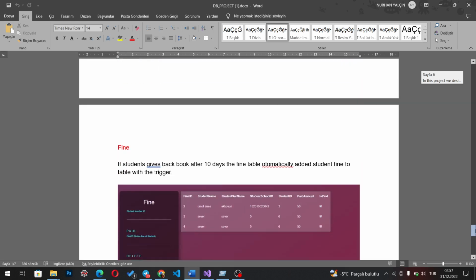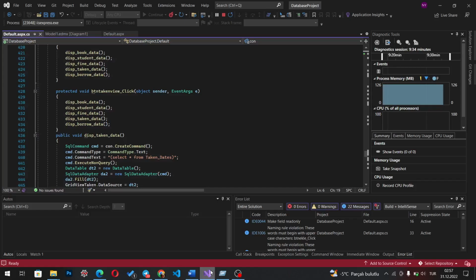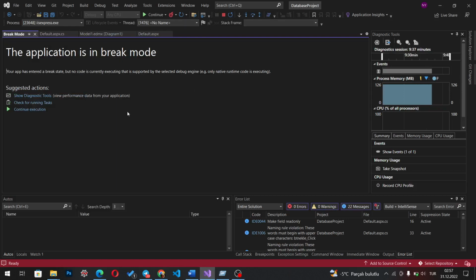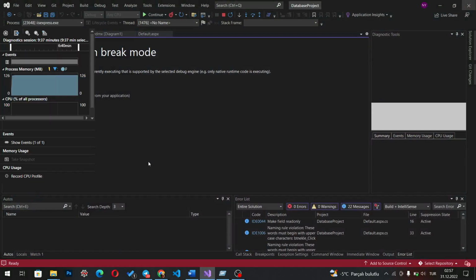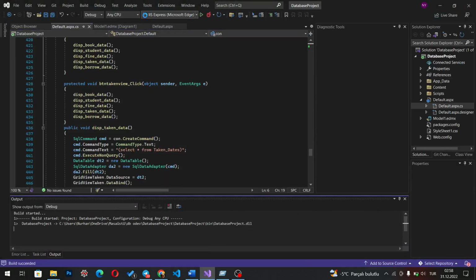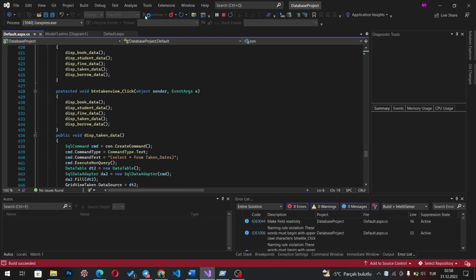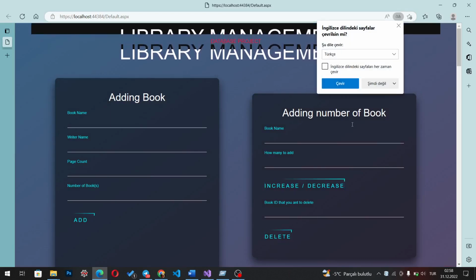Okay, I think we can test our database system. We can test our codes. I run these codes, and the output of this code is our first page.